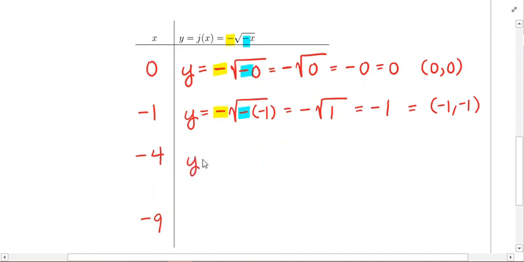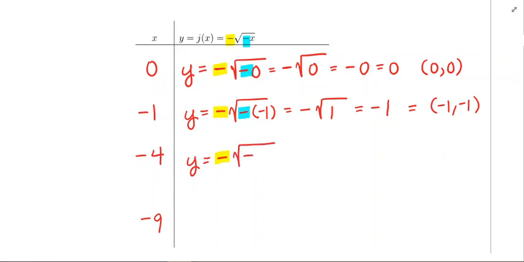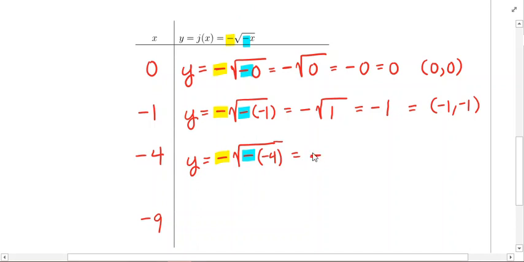We're going to get that the y value is, we've got the negative on the outside, then we write down the square root, then we've got the negative on the inside, and then we write down x, which is negative 4. Okay, so to simplify, we will keep the yellow negative sign on the outside, then we will write the square root. Underneath, negative times negative is going to be positive 4. Okay, so then you've got your negative sign that stays out front, and you're multiplying that by the square root of 4, which is 2. So the whole thing will become negative 2. You're going to plot negative 4, negative 2.